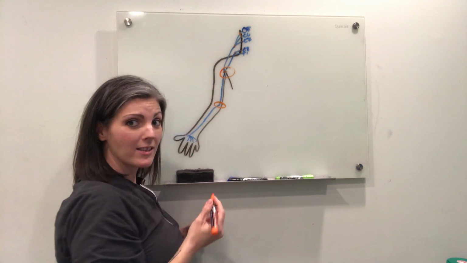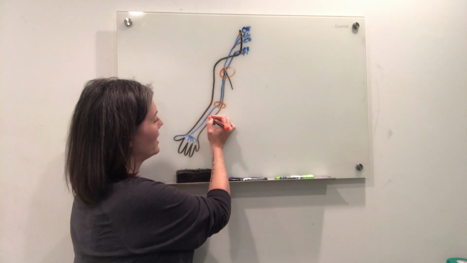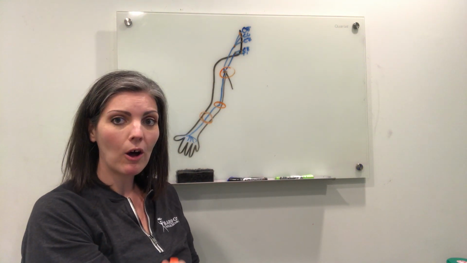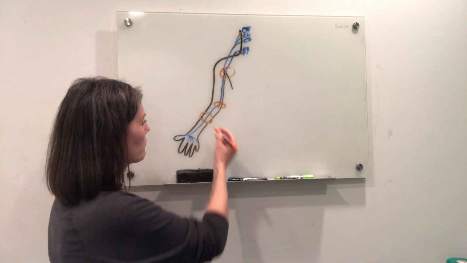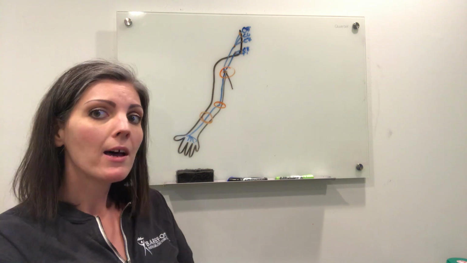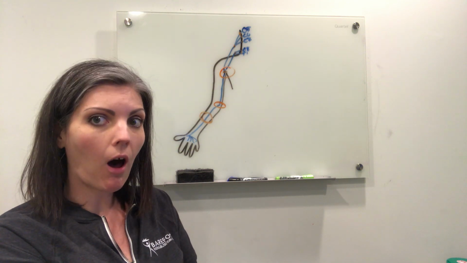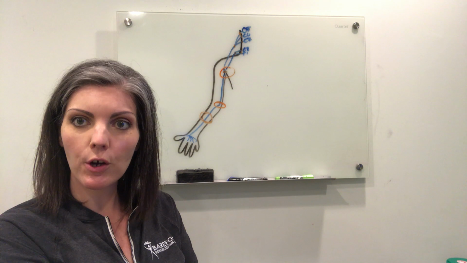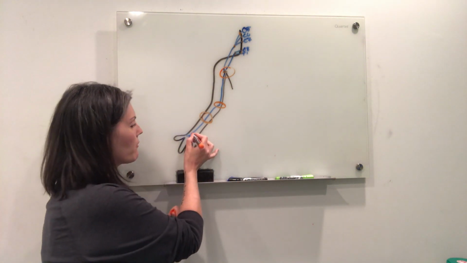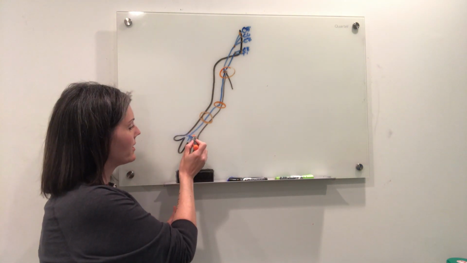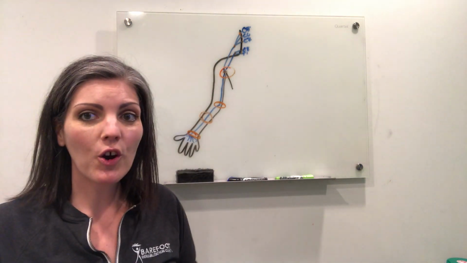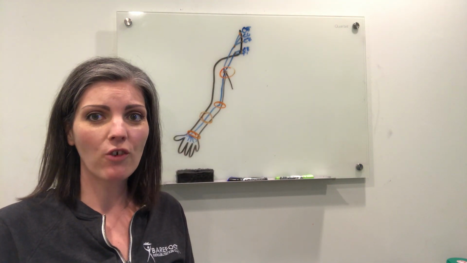And then something that's not frequently talked about is that the median nerve often becomes entrapped here in the forearm at a muscle called the pronator teres. There are actually surgeries that surgeons will go ahead and do to peel the adhesion off of the pronator teres and off of the median nerve so the median nerve can glide smoothly through the forearm. And then, of course, like we have already talked about, it can become trapped here at the carpal tunnel.